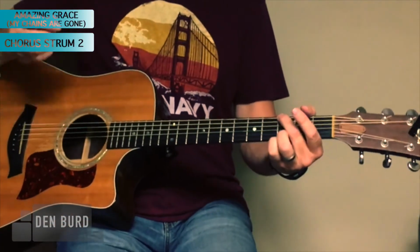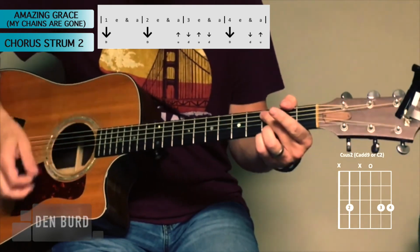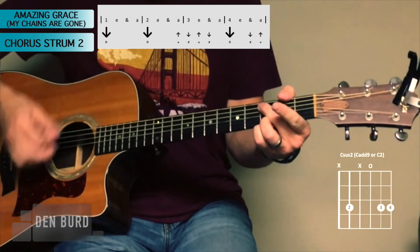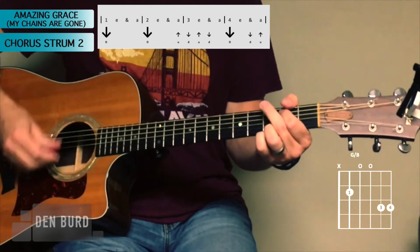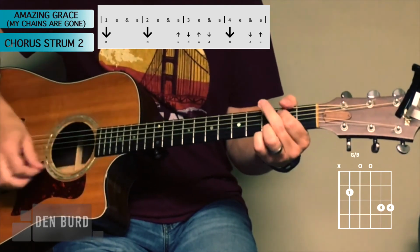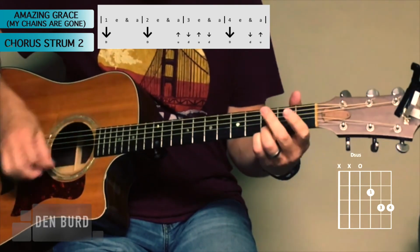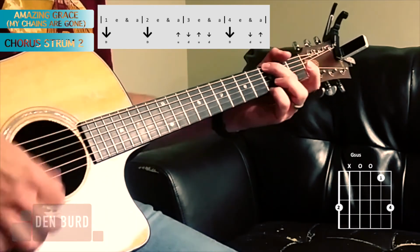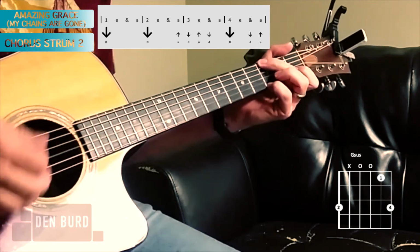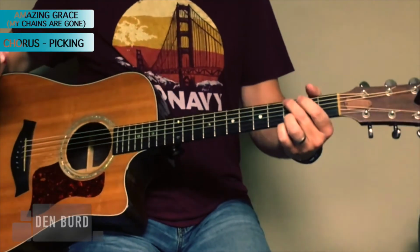Here is the chorus using the more complex strum pattern. My chains are gone. I've been set free. Oh my God, my Savior has ransomed me. Mercy reigns, unending love, amazing grace, amazing grace. You could also do some finger picking on the chorus.